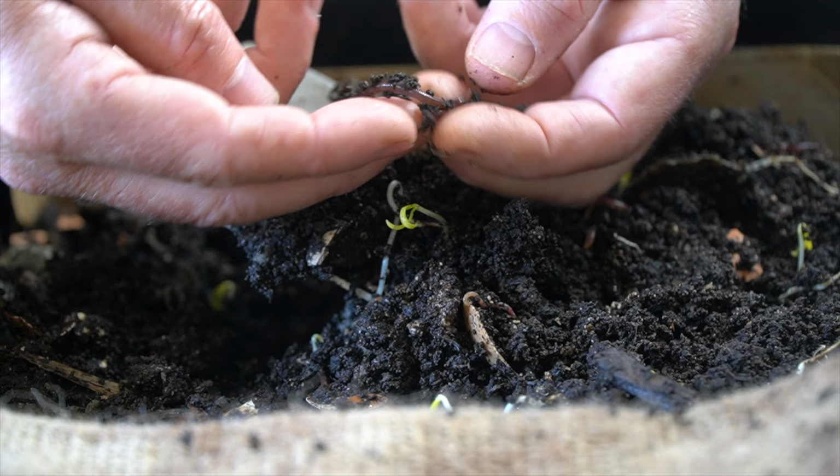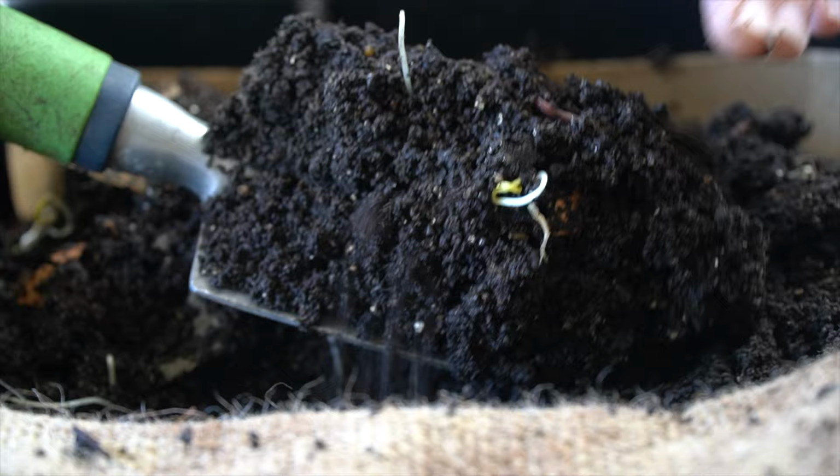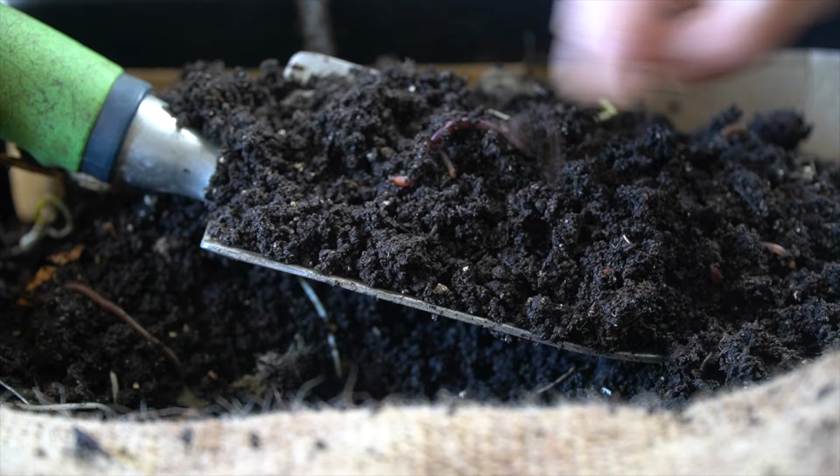And really, this one's not even mature. So, interesting to see. Now, if we just come into the middle more here, away from the feeding zone, we can look here. You can see that's a nearly finished material. And these worms need to get a lot bigger in here before they'll start breeding and mating and laying cocoons. So, I got these out of the compost tumbler.